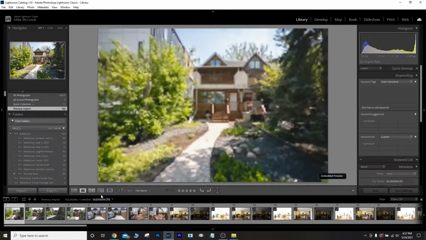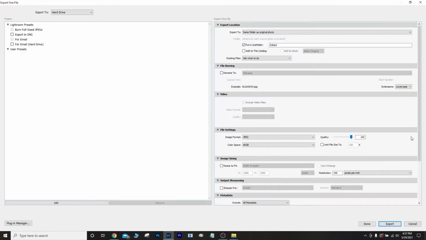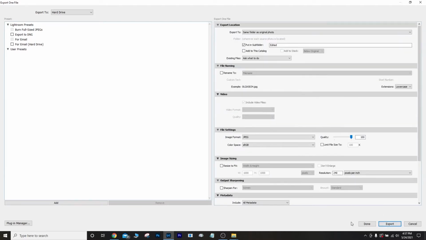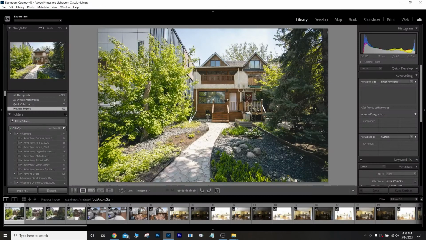It's straight as I'd like it, so what I basically do is then export the shot. Pretty straightforward, 100% JPEG, and it puts it into a specific file folder that's called Edited, so it'll drop that picture into a specific one.